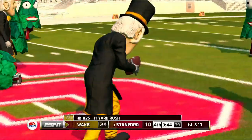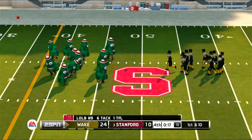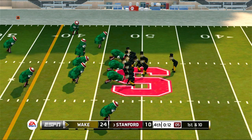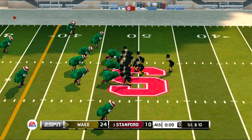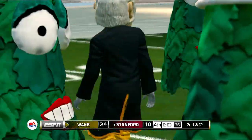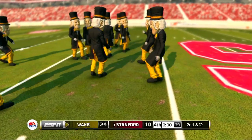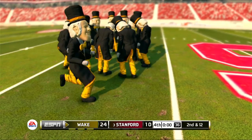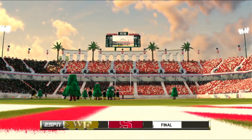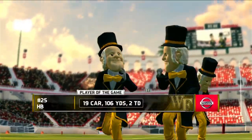He's tackled at the 48. From the 48-yard line, first down. And this should be a kneel down as they just try to kill the clock. Red seven, go! You're an offensive coordinator. You love this play. His quarterback will take a knee. And this one's all but wrapped up. Demon Deacons on this get the victory, 24-10.